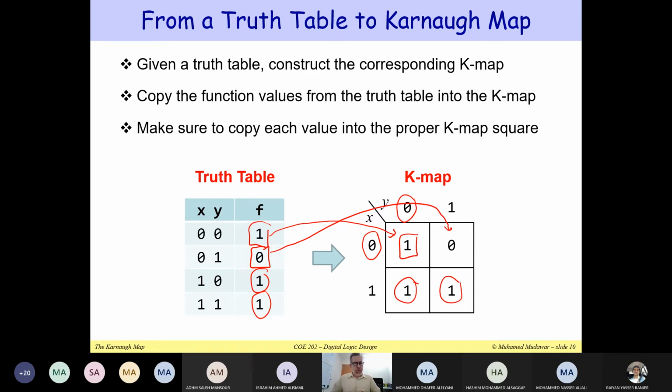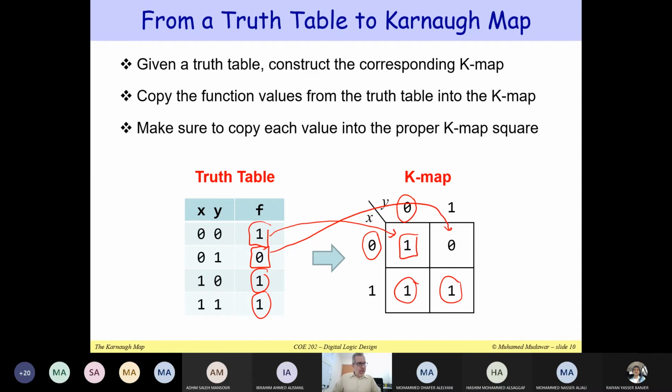So first, what we have to do is copy the 0s and the 1s of the function inside the Karnaugh map. This is very important. Okay, is this clear? Make sure that you copy each value into the proper square inside the Karnaugh map, because if you don't do so properly, you lose the question. You get 0. You have seen this again and again in quizzes. A small mistake, you destroy your question. We don't really want to do this. So copy the function values into the squares properly. Do not make any mistake.